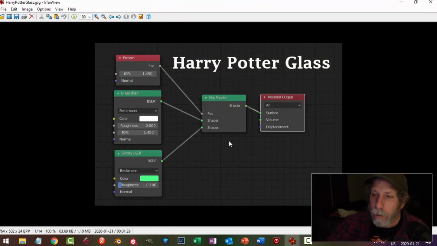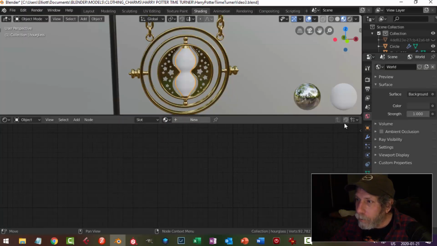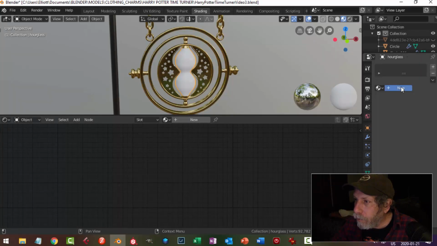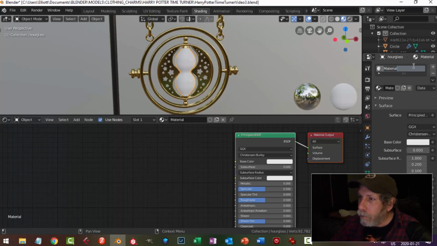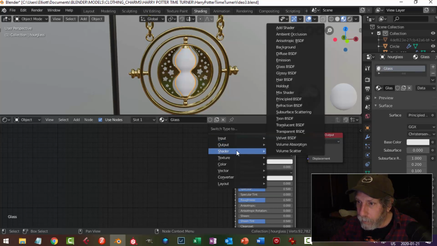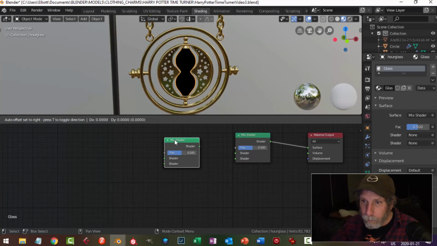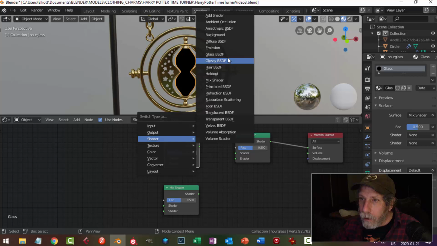Okay, here's how I'm going to do the glass. Very similarly, glass, glossy, and Fresnel. Glass.